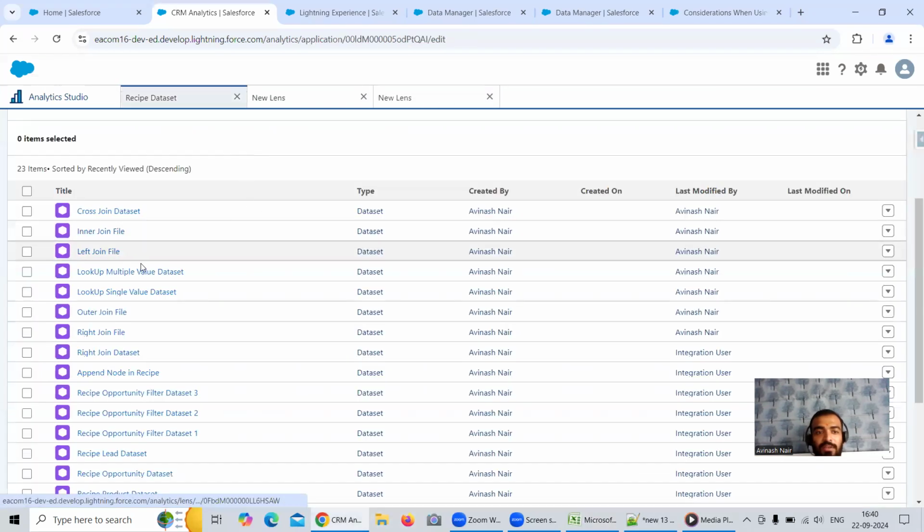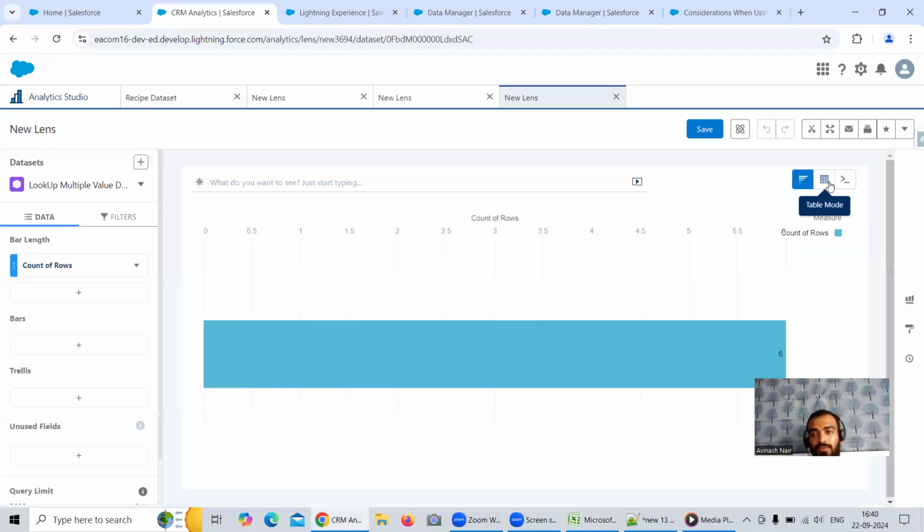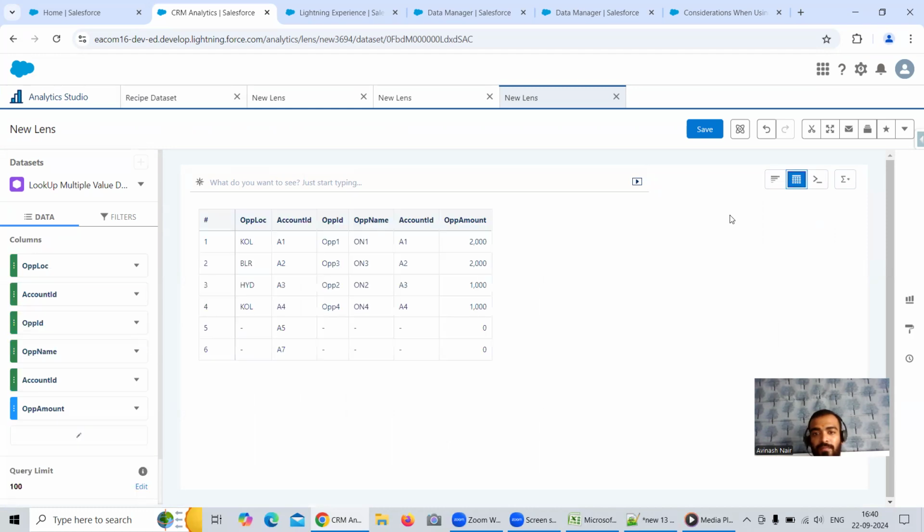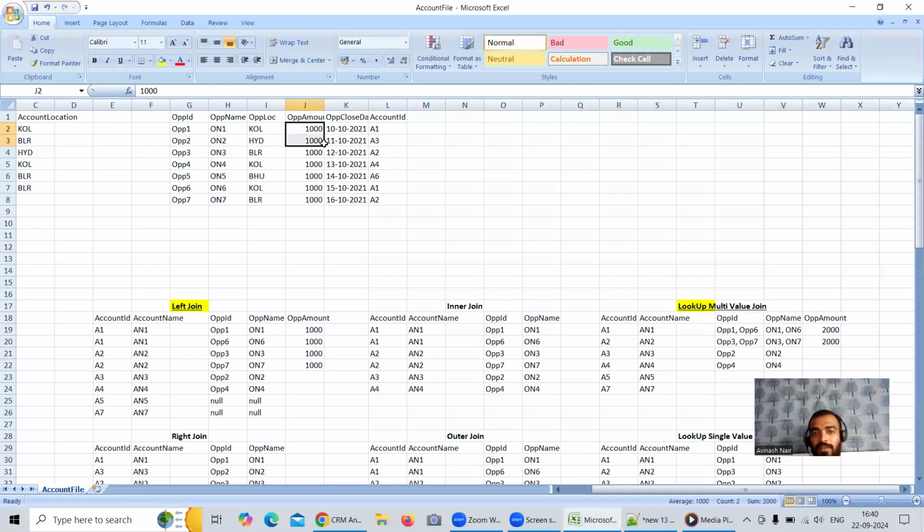Now, let's say I open this lookup multiple value and go to the values table. Observe very carefully here, you don't get to see both the names, isn't it? However, because it's consolidating, for ON1 we don't have the amount as 2000, because the amount I've already taken as 1000, isn't it? In my Excel sheet, from the right, I'm taking the amount as 1000.